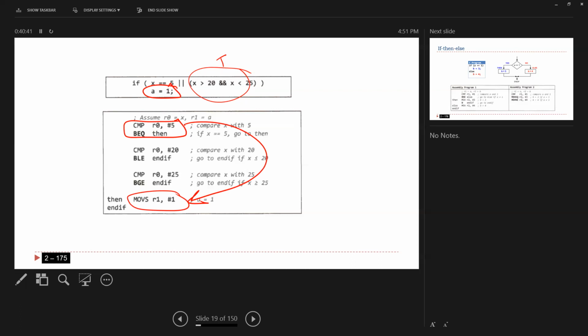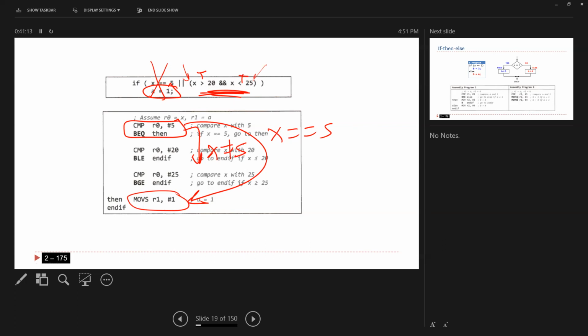Great. So if X equals 5, I'm going to come to here. However, if X does not equal 5, I'm going to come to here. So now the first condition is false. Now I need to check the second one. But the second one, as you see here, because of the parenthesis, this is one condition. It's one condition. So for this condition to be true, this one has to be true. Here I have to make both of them true, right?